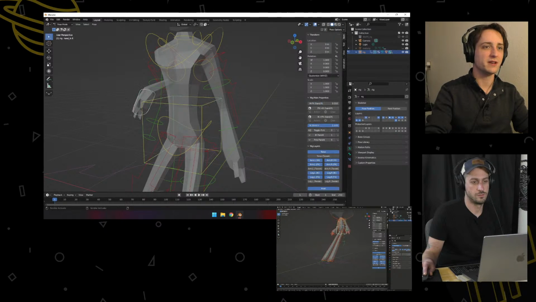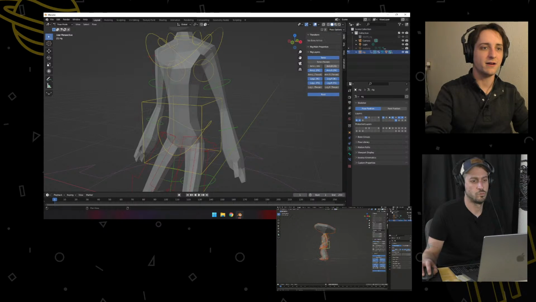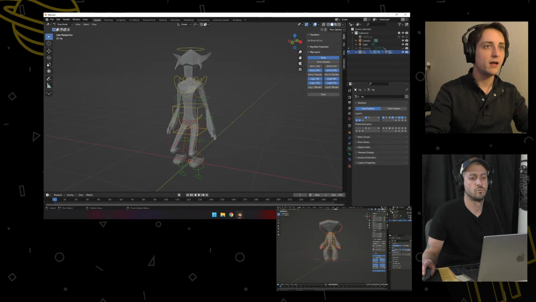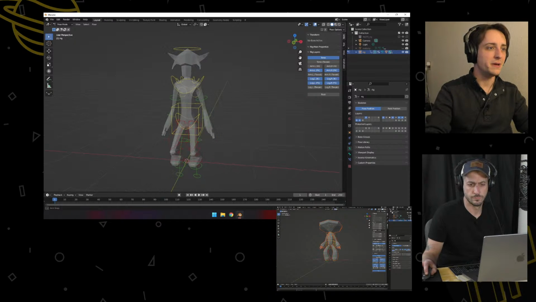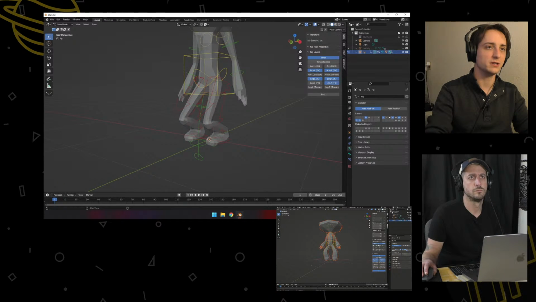So I'm going to do the same with the other hand, swap it from IK to FK, and then you can actually just hide the arm L IK and the arm R IK. And then same with the feet, I'll hide the leg L FK, which is the green. So you can do the same with the feet, you can switch it if you want.